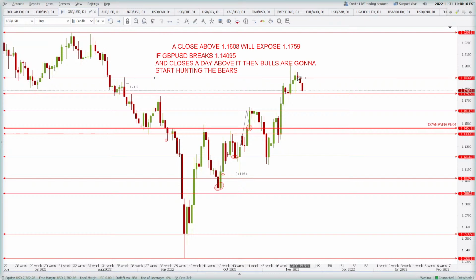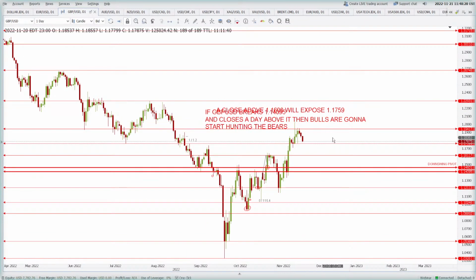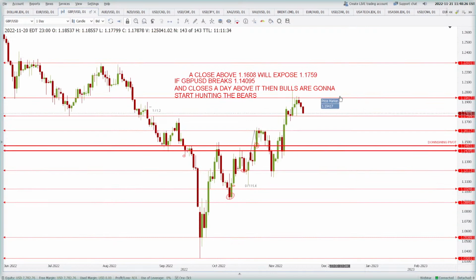Okay, so here now the next level is, I think, a closing above these two bodies. Okay, these closings here. I know this is a more important, more relevant level, that is 1.1941. I think I need a closing above that level for 1.2293 to be exposed in this market. So the support is 1.1759 now, and the resistance is 1.1941 in this market.